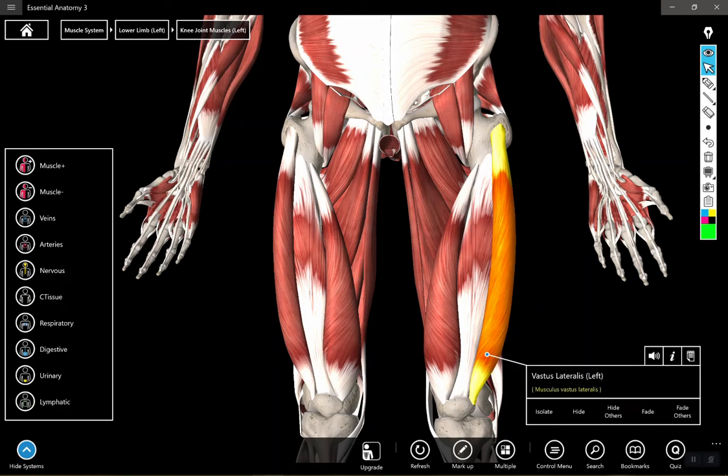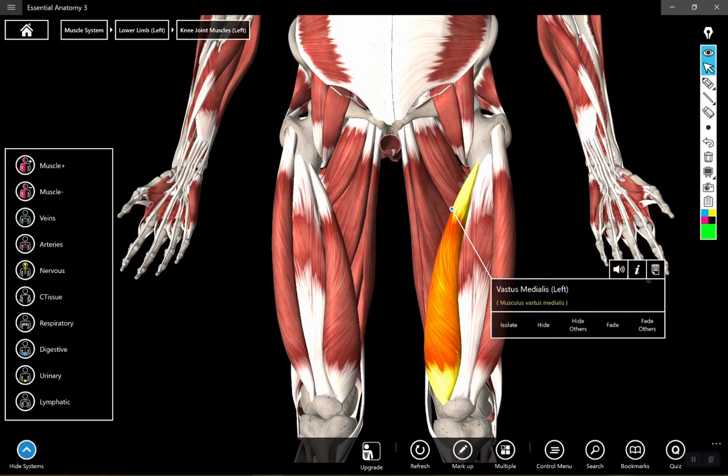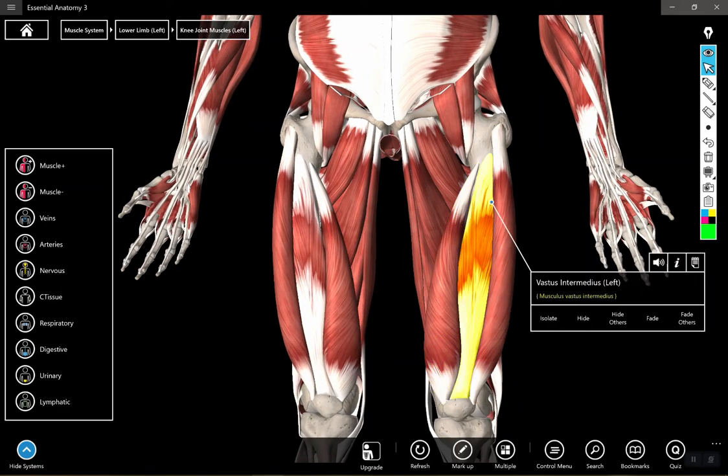Let's go back to the vastus medialis right here. And then between the two is the vastus intermedius, which didn't end up being on your list, but it is just important to note generally because it's part of the vastus group and it explains why it's called quadriceps. So that's kind of the deal. So that's where all those are. And then let's add some back.